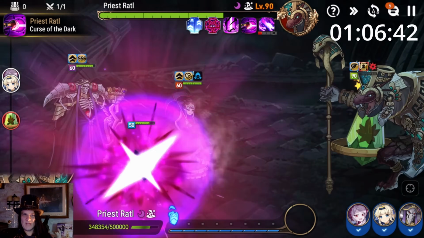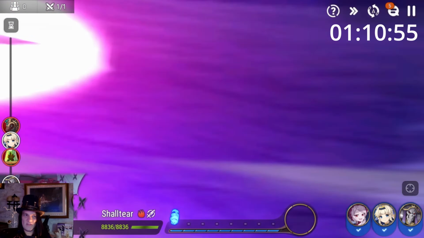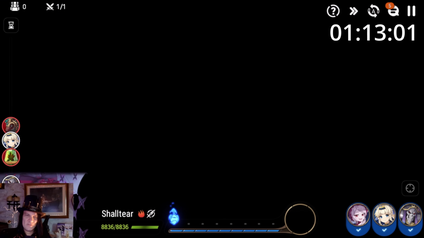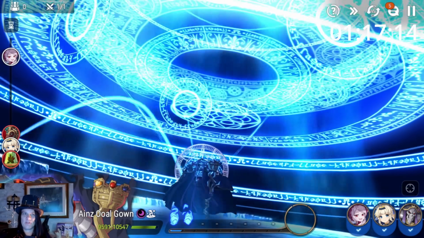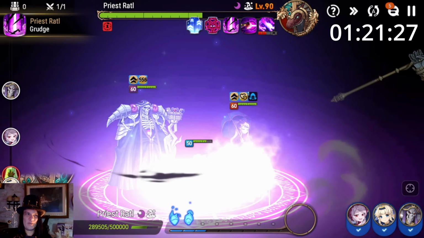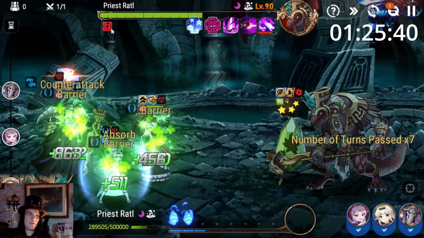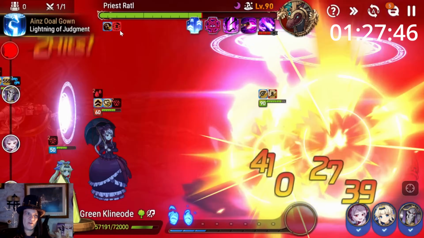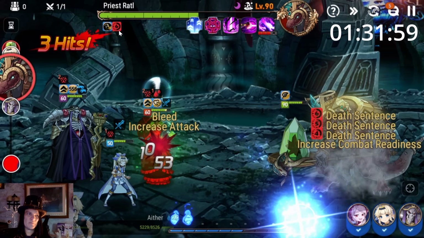So you just do chip damage to the boss over and over again like this until Ainz gets his death sentence up again. This is why maybe you want to run a faster Ainz. Anything to cycle him faster, you get this skill up a little faster. Because Ainz can see the priest, he can apply death penalty to the priest. There's one. We got one tick up here. Watch how fast this goes up. It goes from 2 to 3. Now we take a turn. 6.